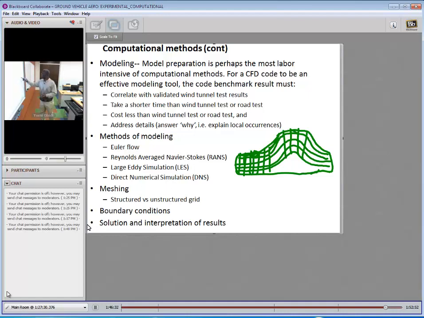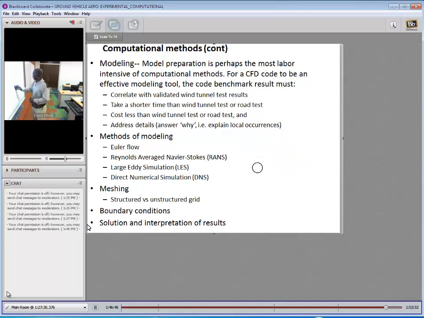You may have another form of meshing, where there is no constraint pattern. An unstructured grid is easier to generate because you don't have to constrain the grid generation to a particular form. It's just let the chips fall where they may. You let the grids fall wherever they may be. And unstructured grids tend to follow the body of the vehicle more readily than the structured one. But then the unstructured grid is more difficult to work with than the structured grid.